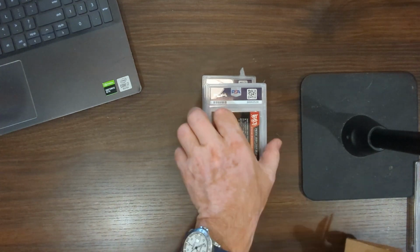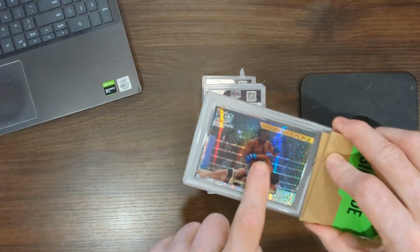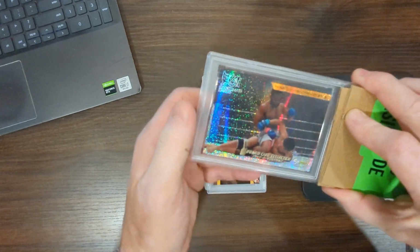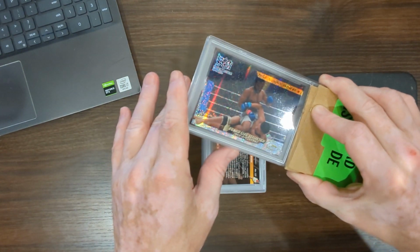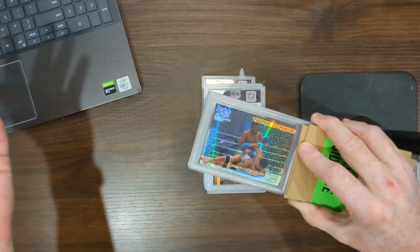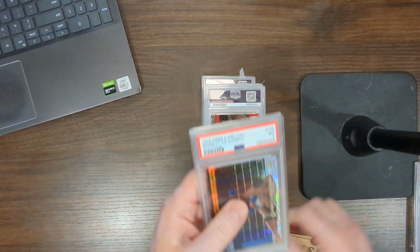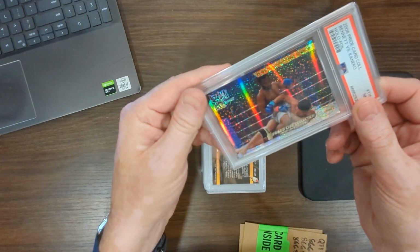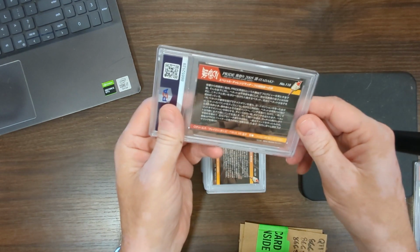Let's move this along. Here's another Pride FC 2006. Let's take a look at this card. None of these are the big holo foils, by the way, because those go for good money. Look, I don't know if you can see, the edges are nice. The corners are nice. I wiped it down with the microfiber. This is a sharp card. Excuse my language. Maybe because they're not used to grading them, it looks like nobody sends them in. But this one came back as a 7. So this one I'm definitely going to have to look at. Very, very good. Like, what is there, a dent in it or something? I mean, a 7.